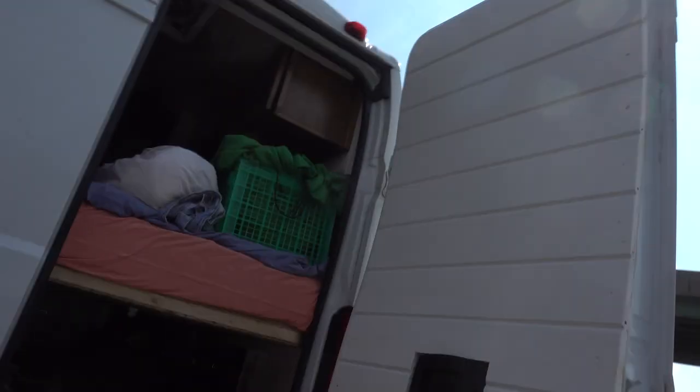All right, now it's the next day. As you can see, it's super sunny out. It's about 2:30, so the sun's almost directly above my head. I don't know if I can even show it. Boom, it's that bright light. I'm gonna show you guys what the solar's pulling in right now.